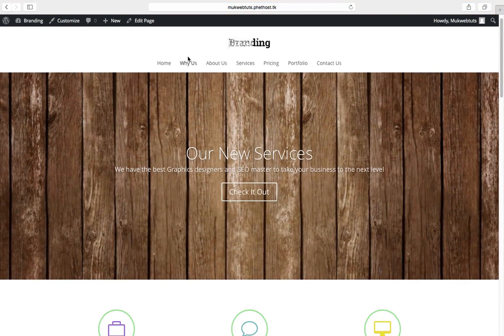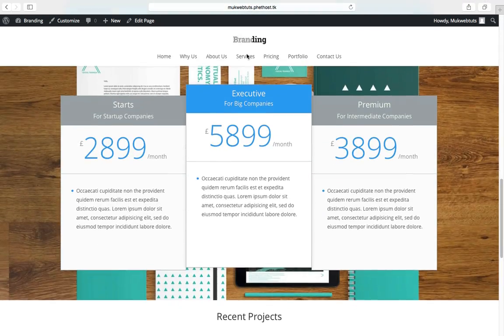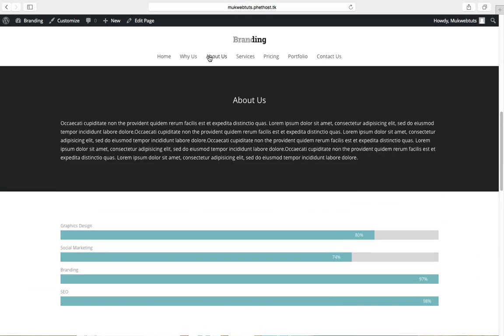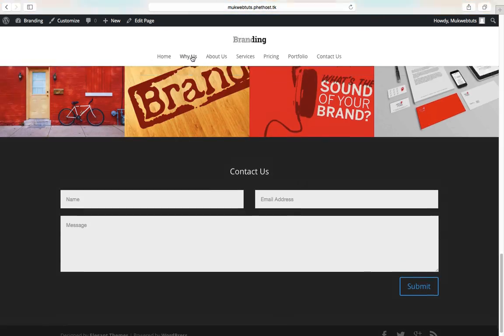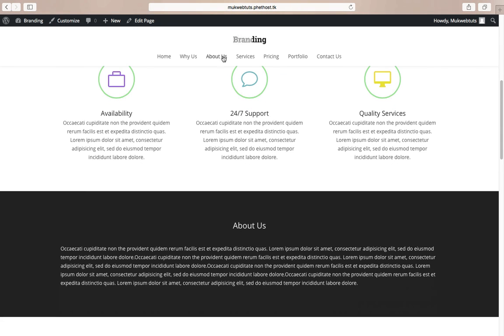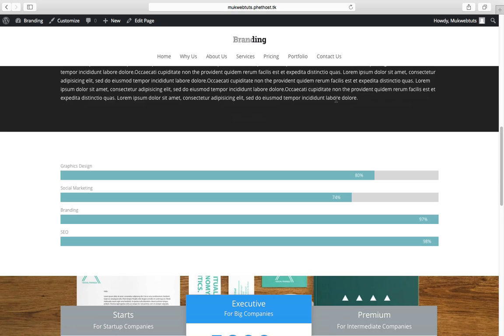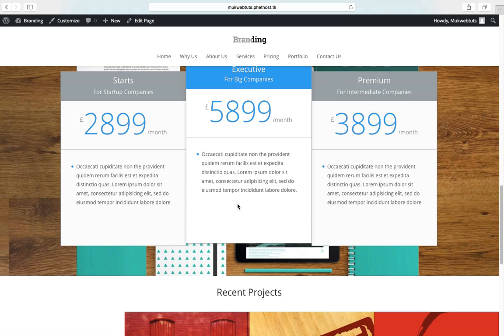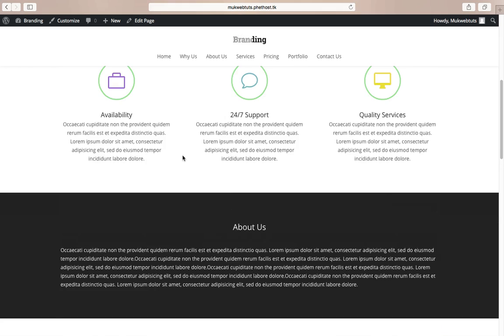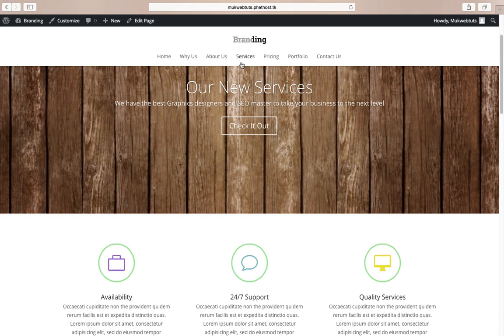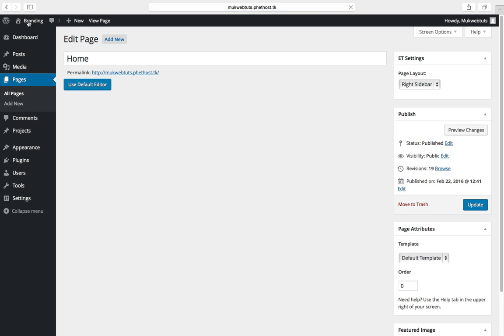As you can see, home, pricing, about us, why us, contact, why us. It doesn't matter where you are, as long as you click on that link, it's supposed to take you to that exact section. But I think I misspelled something on the services section because it's not working. So we just have to go back and edit it.